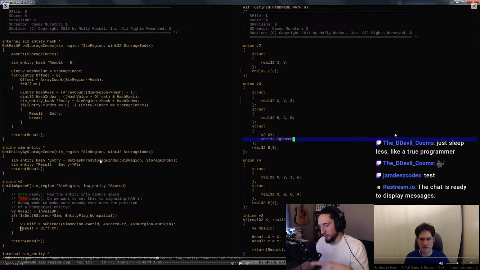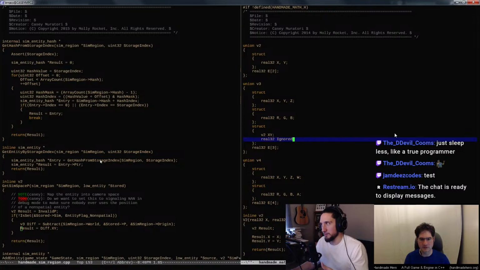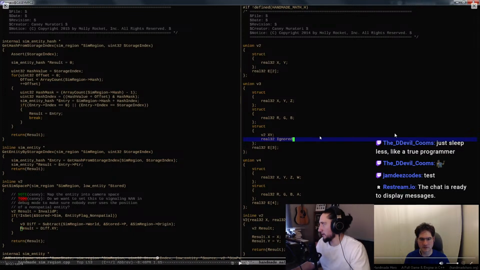But obviously the conflict there is with X, Y, Z, W, and then U, V, W, right? Like which one are you asking for, right? So I can appreciate why it's not a thing, but it would have been nice if that were possible.